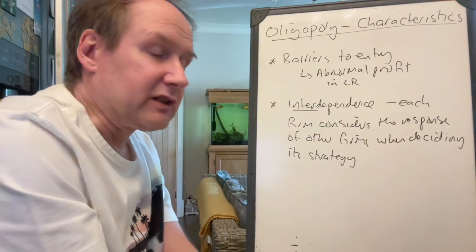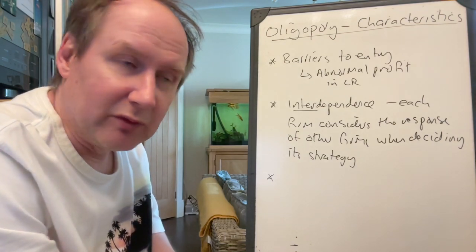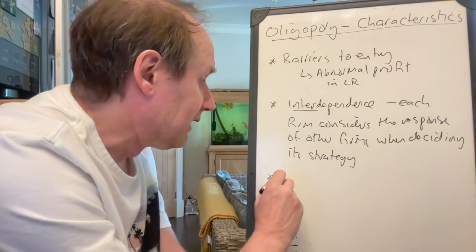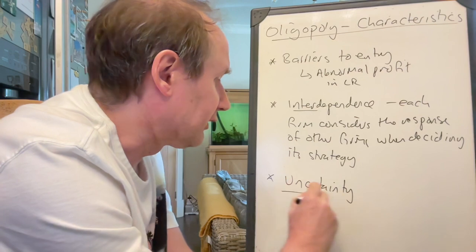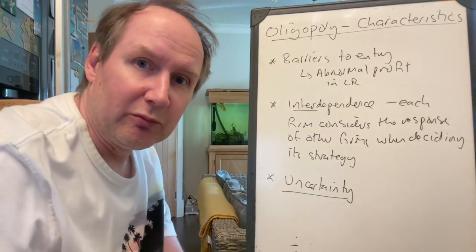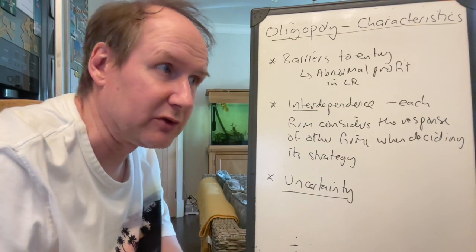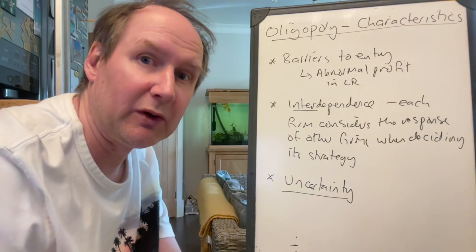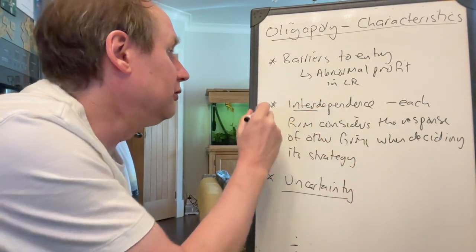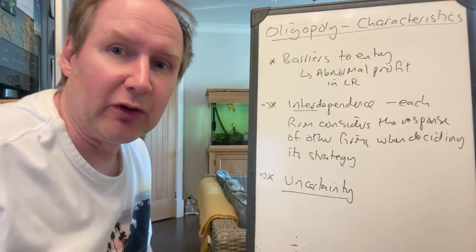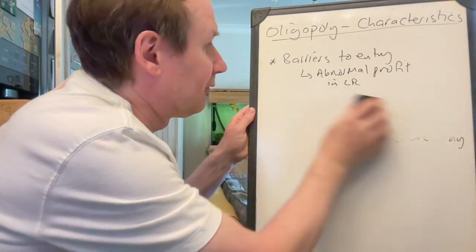But it's not just that we're interdependent, it's also we don't know how they're going to react. We don't know what they're going to do. They're human actors. So there is also a degree of uncertainty. We don't know for certain how firms will respond to our choice of prices, our choice of strategy. So interdependence and uncertainty. Those are the two key characteristics of oligopoly, and that then leads to a number of other sub features.